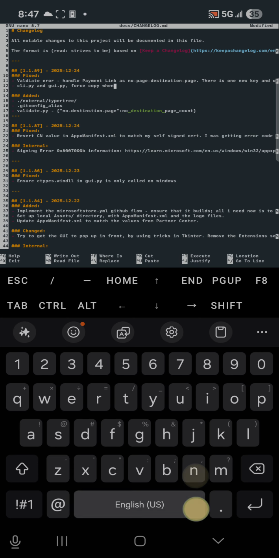Force copy when file not found for license and readme. Paste.